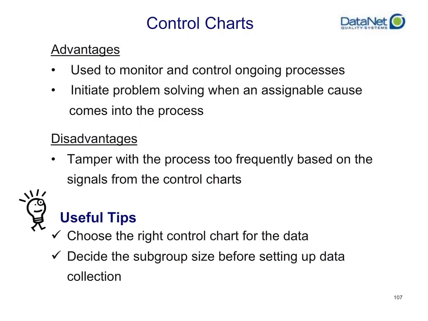You want to make sure you decide the subgroup size before setting up your data collection. If you have to change it after the fact, it's the equivalent of comparing apples to oranges. You're effectively measuring a different process. The math completely changes. You're going to need to start a new collection; in WinSPC terms, you're going to have to collect for a new variable. You do not want to compare control charts from a subgroup size of 1 to a subgroup size of 2 to a subgroup size of 3. They're not comparable.